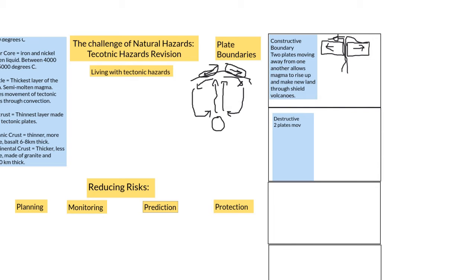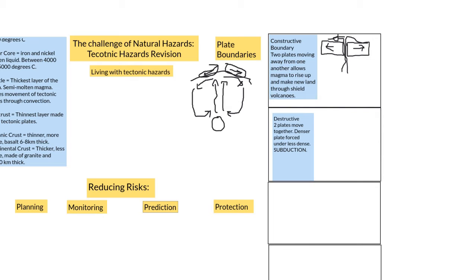So where we have an oceanic and a continental plate, we would see our oceanic plate being forced underneath the continental plate in a process that we call subduction. And this then starts to create friction as it's being forced underneath. This friction is then released as an earthquake. As this sinks down underneath, it forms a deep ocean trench, very similar to the Marianas Trench.